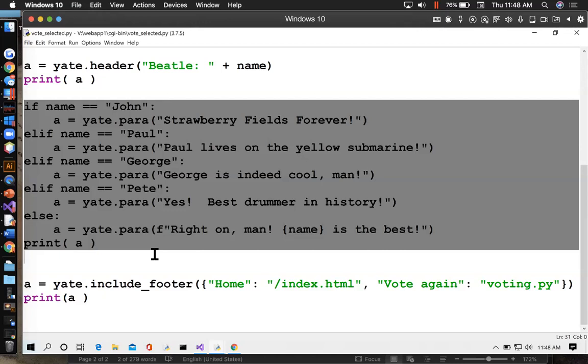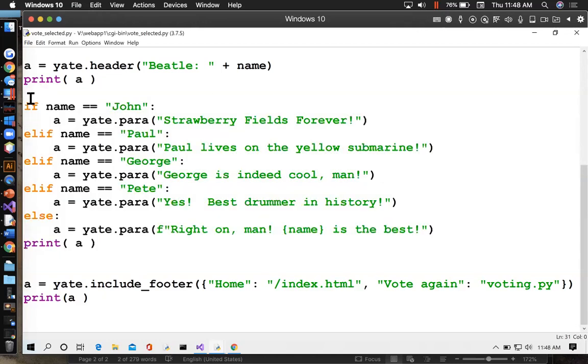generating web pages. So what we could do is if we got a request for a file, we could just open that file and serve it, right?